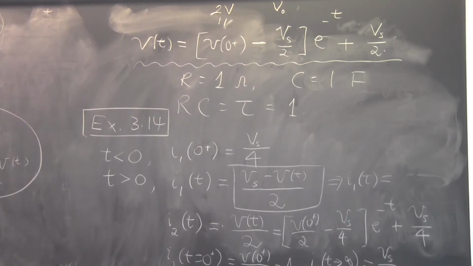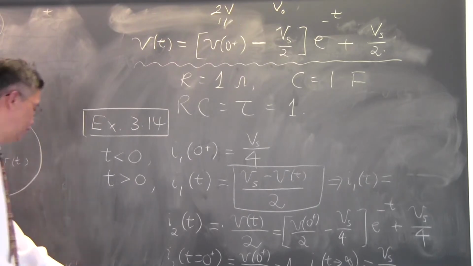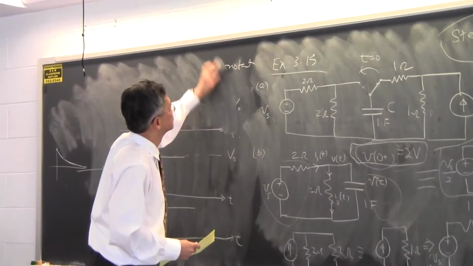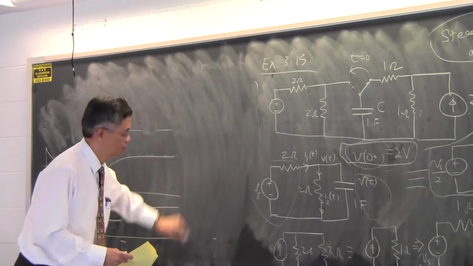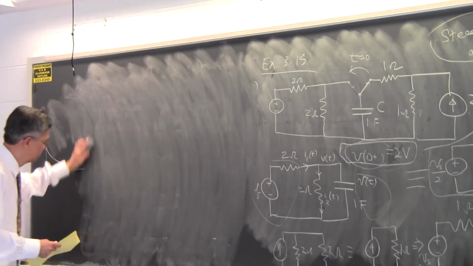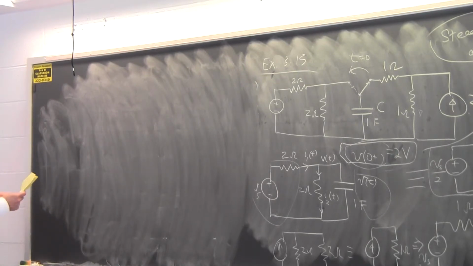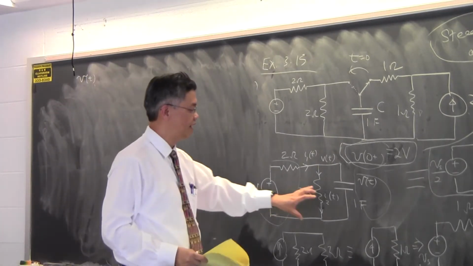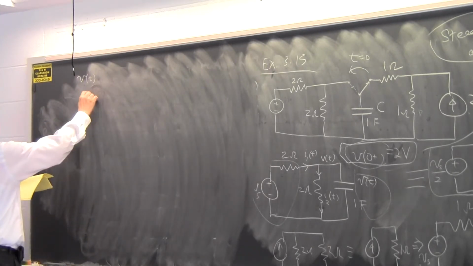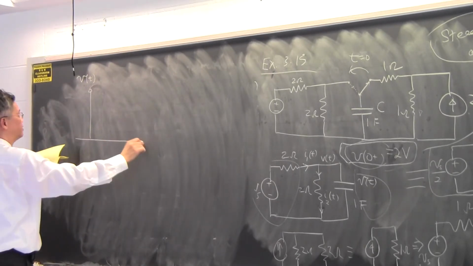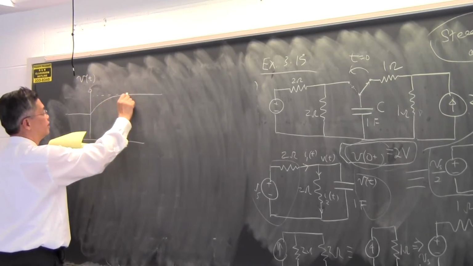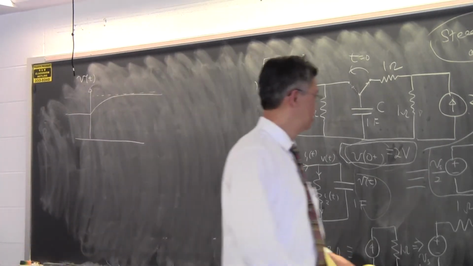So this is how we can find I1 and I2, just by writing Kirchhoff voltage law and Kirchhoff current law. And then the next thing we can do is to plot them. If I were to plot V of t, it was initially charged up to a certain value, and then when we flip on the switch, it goes to another value. The V of t looks something like this, which is the solution we had before over here.